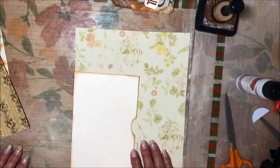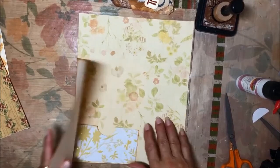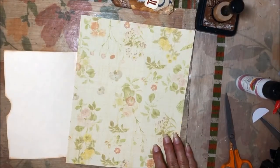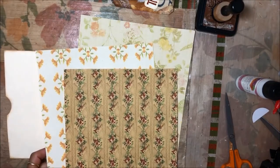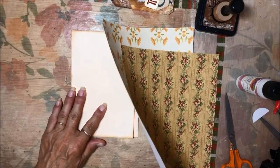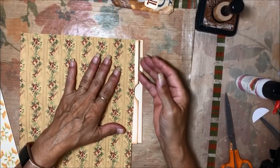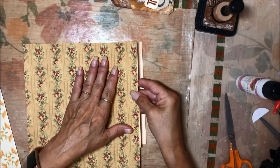Okay, so I've cut the edges off my different papers. I thought these three were going to match pretty well for these folders. I haven't decided if I really want to cover up the entire folder or not. So with that in mind, what I do know is I really like this for the front. So I want to cut a piece that will fit right here.